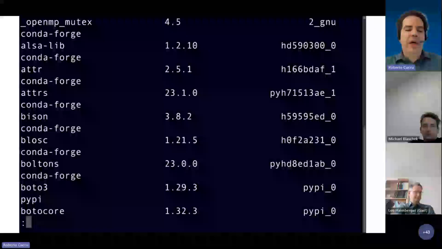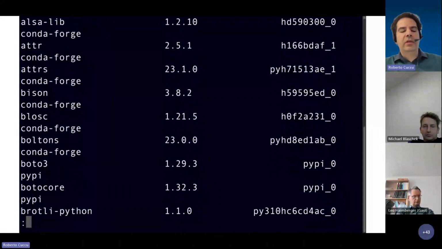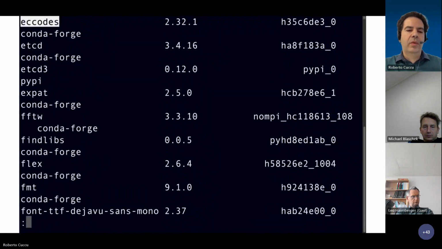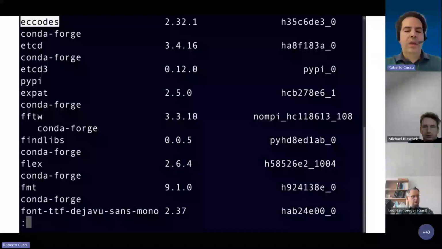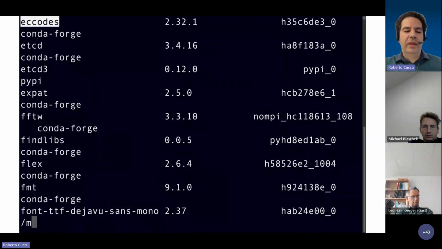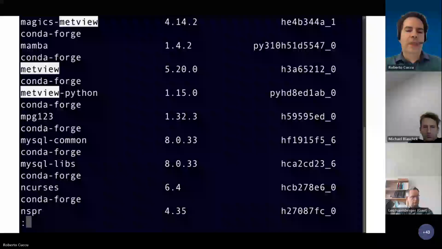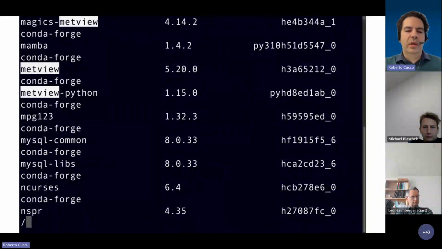You see several ones, and then you can also start looking for the ECMWF ones, like ecCodes, or for instance, we provide MetView, and finally also the Aviso notification client.